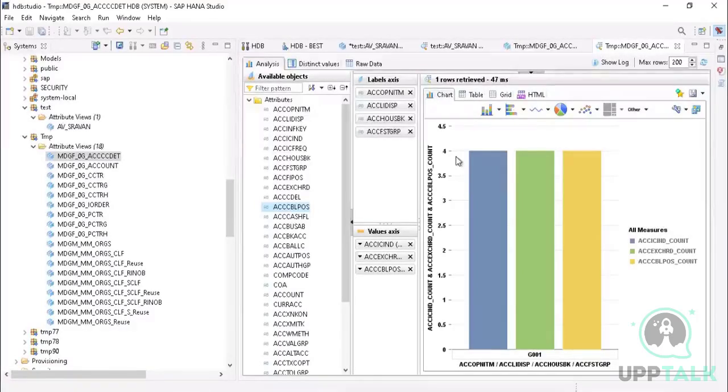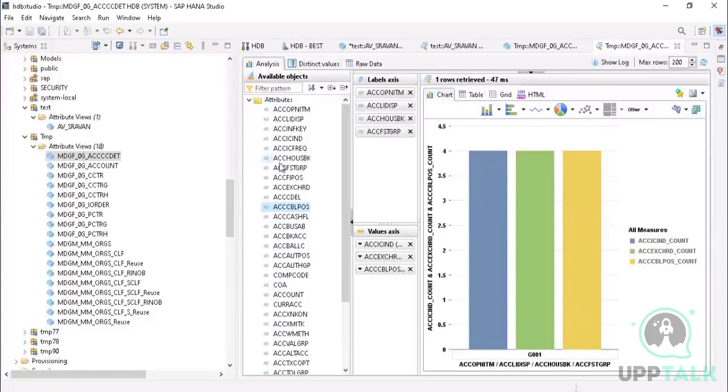While designing this analytical privilege, you will make sure that the user is able to see only that particular table data for China or for Indonesia or for Japan. That's how you do it. So that's how we are going to create an analytical privilege. Okay, great. You got my point? Yes. Okay, let me show you.